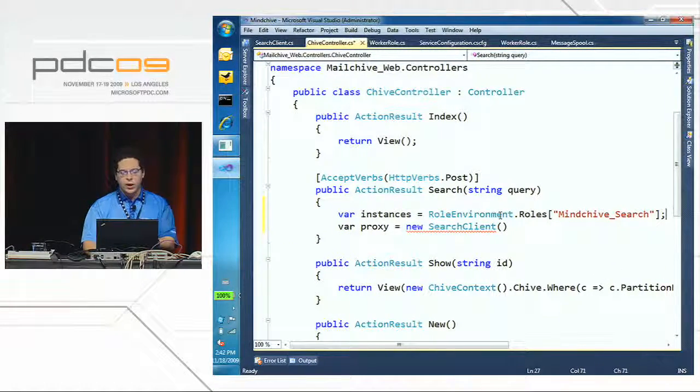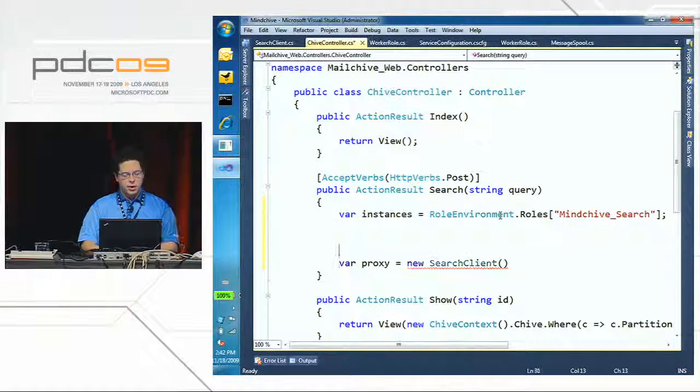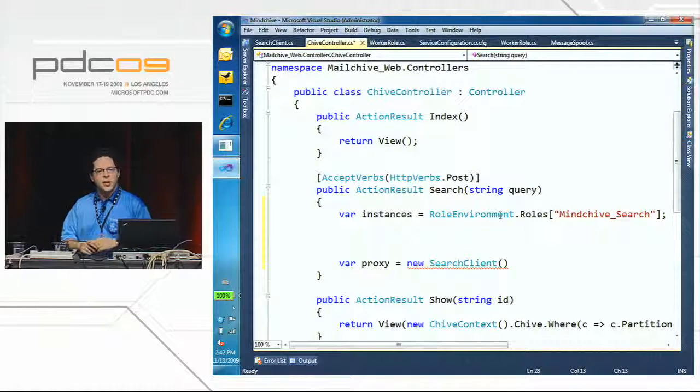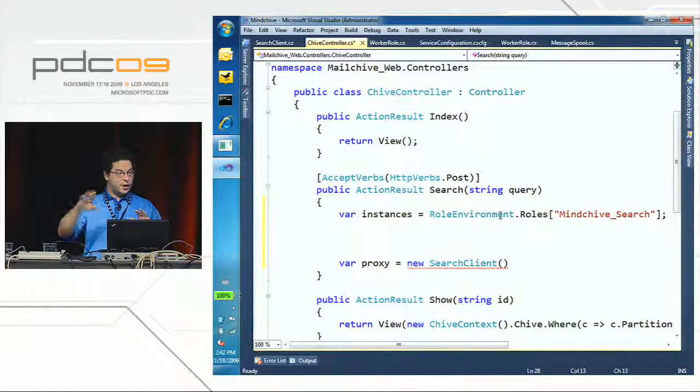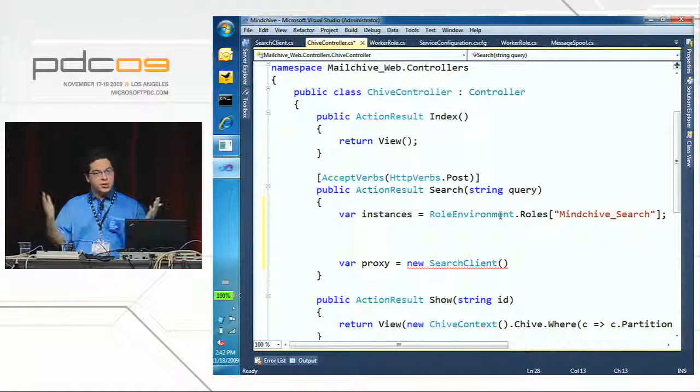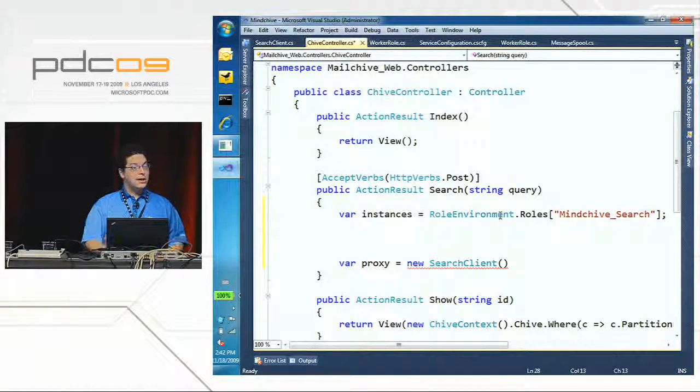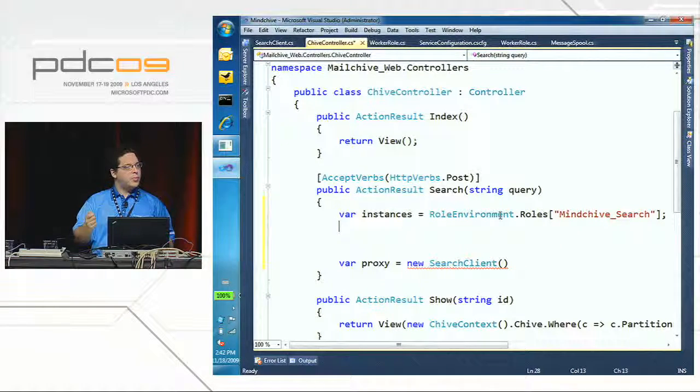So here we got the instances. Okay, ignore this line for a second. We have to choose which one to talk to, and I want to load balance. There's no load balancing on the internal endpoints. External ones are always load balanced with an actual load balancer. Internal endpoints, you can talk to whoever you want to. So you can build things like distributed memory caches, and we showed memcached working in this way earlier in the conference, by talking to specifically one or the other. But a lot of the times you will want to load balance, and I'm going to write some really fancy load balancing code here.